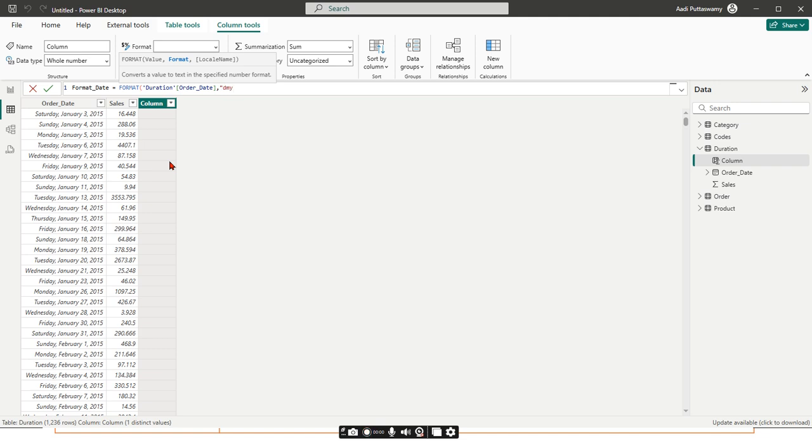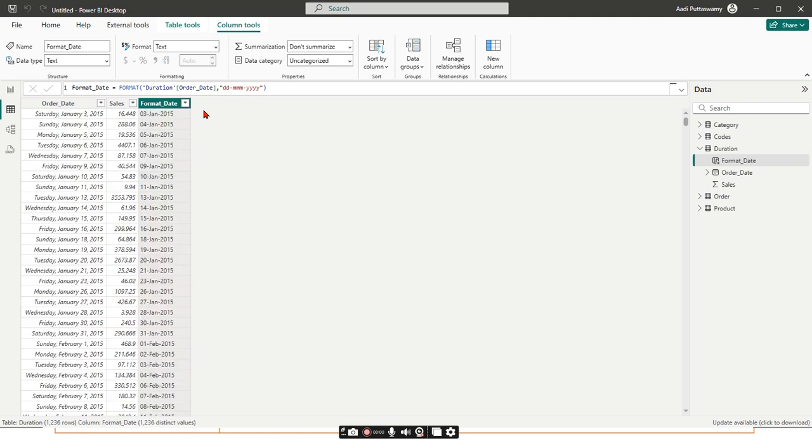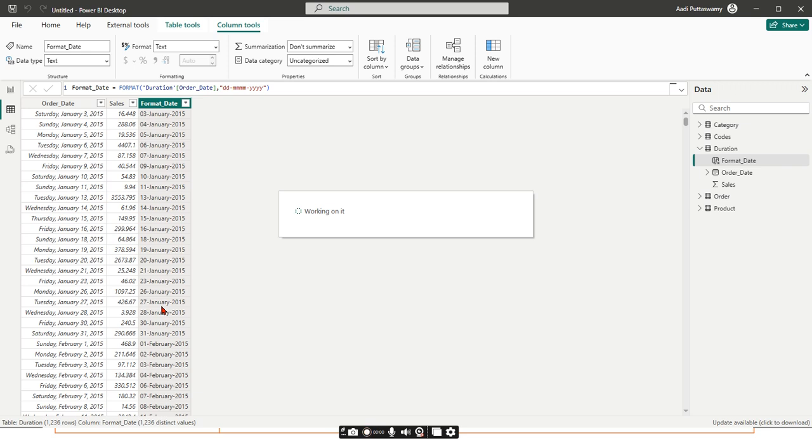This D is day, M is month, Y is year: DD hyphen MMM YYYY. Close the bracket, enter. You can see the date will be changed to the format day, month and year. MMM will give me the abbreviated name of the month, Jan, Feb, March, something like that. Suppose I add one more M, then this will give me the complete name, January, February, March, something like this.